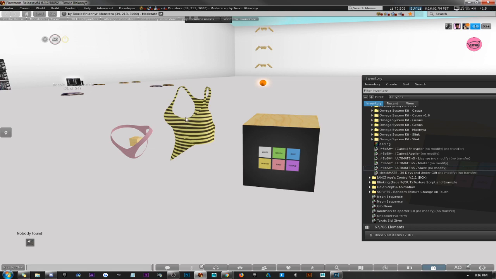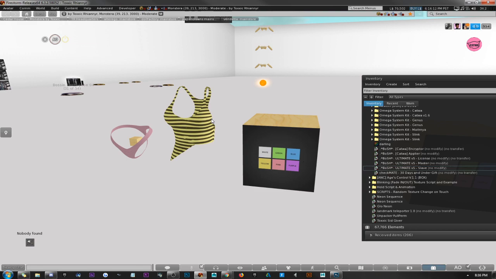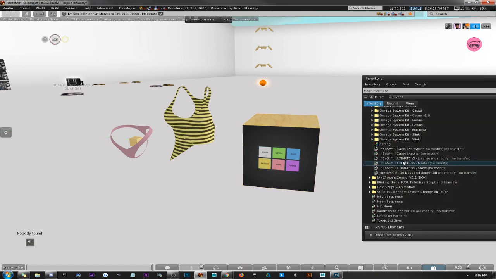So in this case, if you were going to be releasing this top and these panties, you would need two sets of texture swatches. I mean color swatches. One that controls the top, one that controls the bottom. Since it's completely different UV maps, in this case with this setup, you're not going to be able to change them both with one button. It's just not that advanced. That's why you would need the ultimate, because it'll allow you to change tinting.